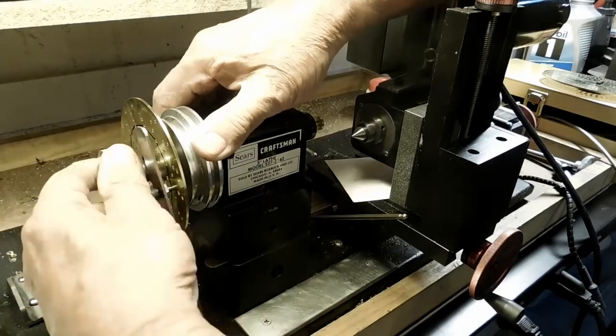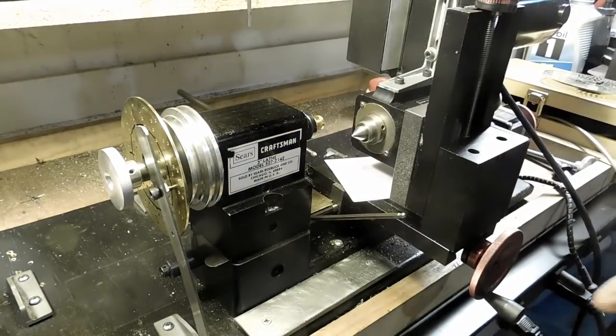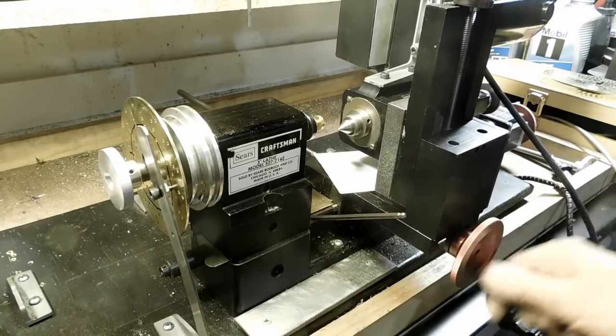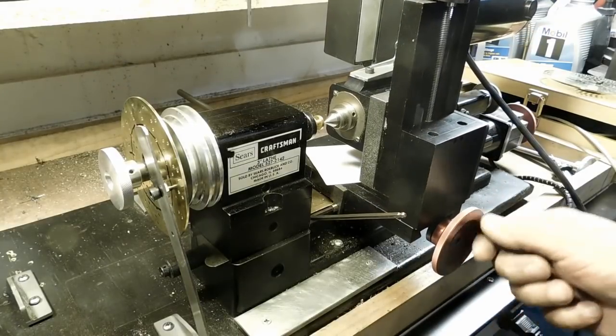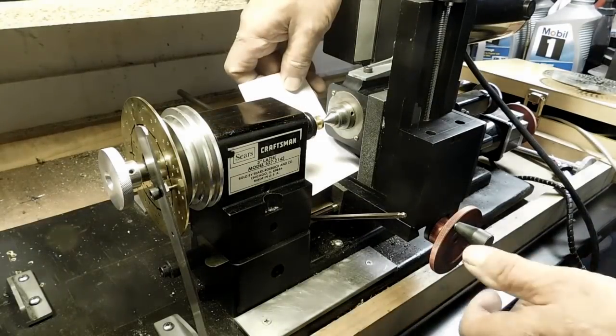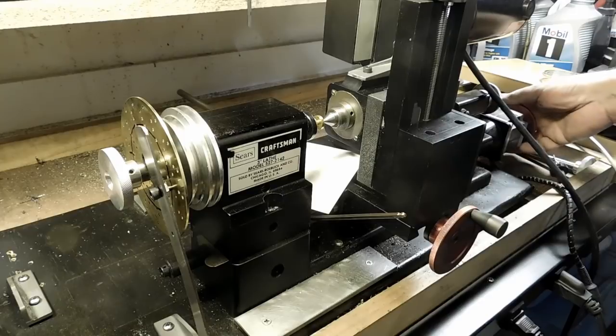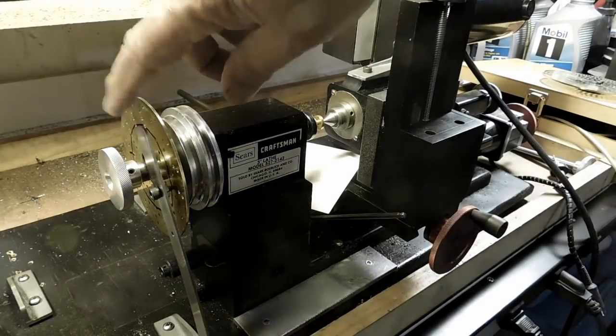There's the stub arbor with the lantern pinion bobbin on there. We're putting it into a collet that runs dead true, and now we'll line up the vertical slide so that we can drill. We'll get it dead on center here, use a piece of white paper to make sure I'm seeing the center. Take a little bit of time and get it in there pretty good, and then we're doing our indexing with this indexing plate that I made previously.